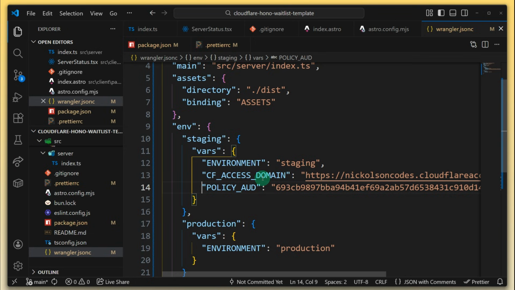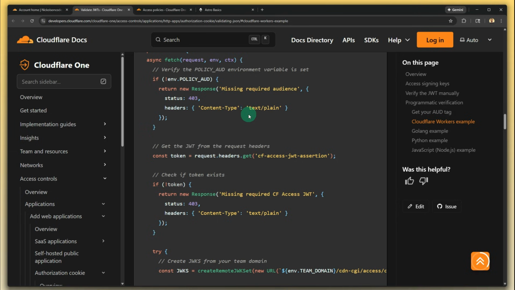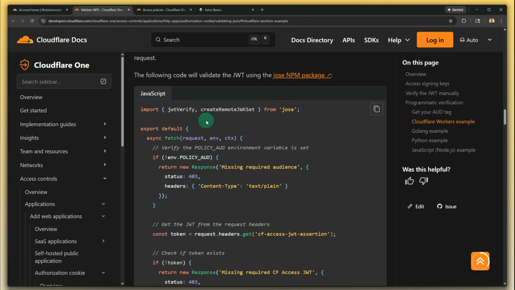And the next thing we're going to want to do is create a middleware. So this code right here that validates users as they reach our site, I want to put this code into a middleware that will run every single time someone tries to access our worker. So people will get validated every time.